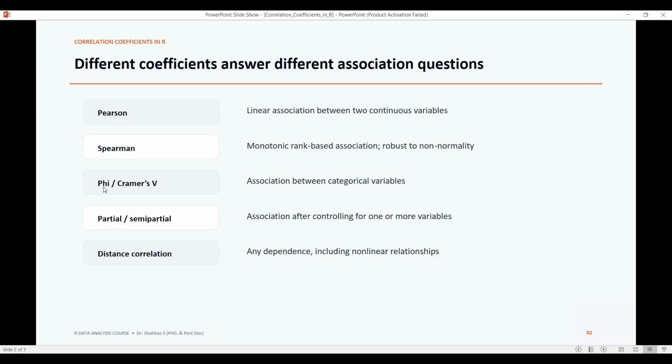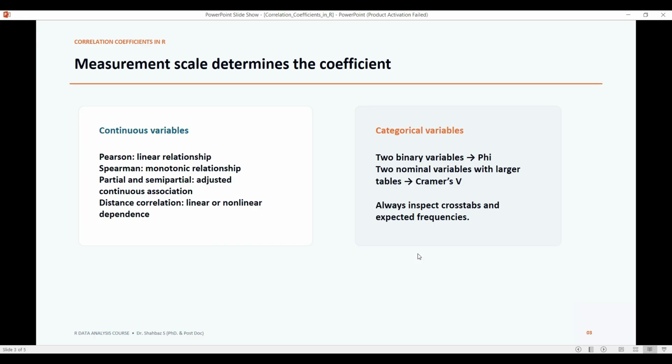And the phi and Cramér's V test association between categorical variables. There is also partial and semi-partial correlation, which test the association after controlling for one or more variables. And there is also distance correlation, which detects any dependence, including in nonlinear relationships.